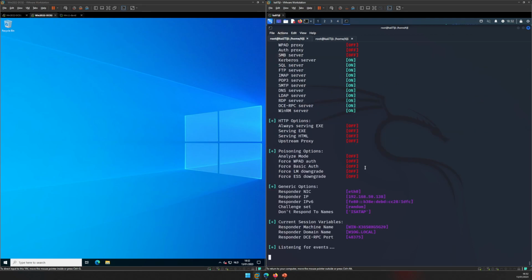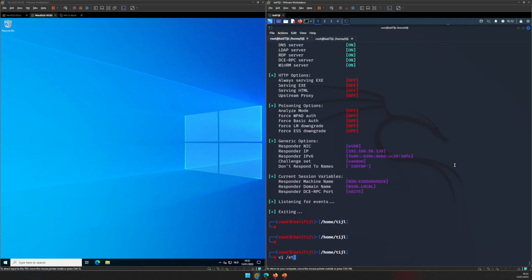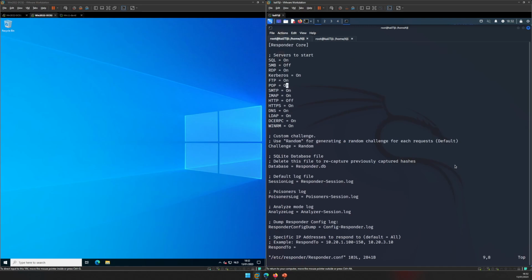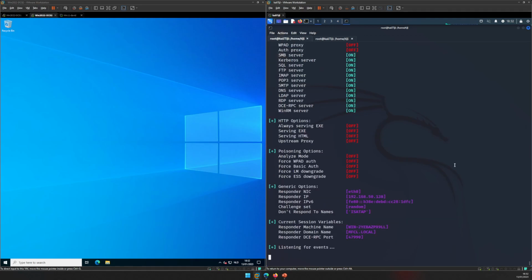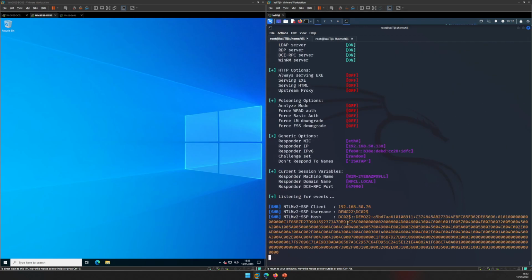And maybe verbosity like this. And as you can see, it's the one from the last time. Well, before I continue here, I actually have to enable my captures because they were still disabled from the previous time. So let's do that now. vi responder.conf. Let's enable those again, which is actually the default, right? The default settings would be this, so all the listeners or all the services are active like this. Okay, so now they're back on. Let's launch this one once again. It went a lot faster this time, and here we are.